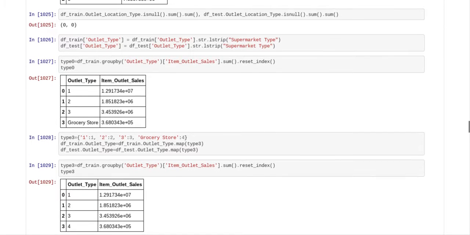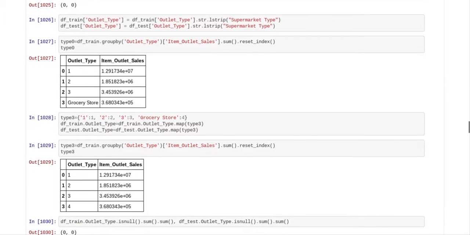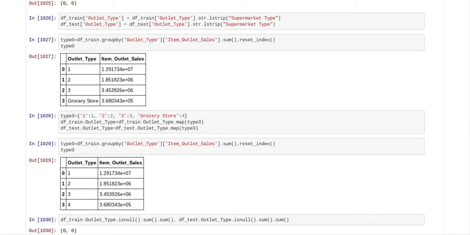The next thing we tested was outlet type, and since it was a string of characters, the first thing we had to do was strip out the words supermarket type from that string of characters. And you can see it left it with numbers 1, 2, 3, and grocery store.